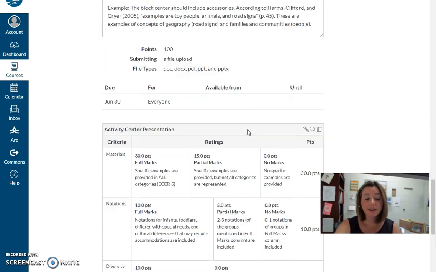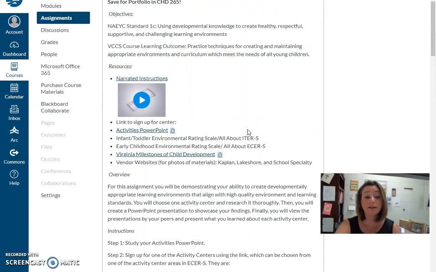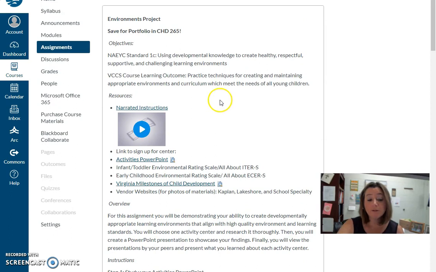But basically, what you're going to see in here is that I have provided a template for you, and so that is on the assignment section as well. But really pay attention to the narrated instructions, and all of the chapters from the Itters and the Eckers are going to be available to you once you sign up for your particular section.